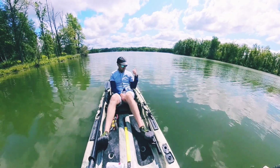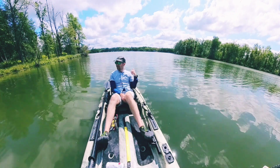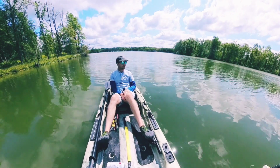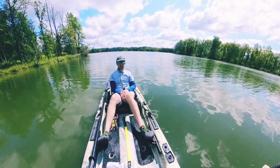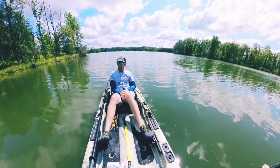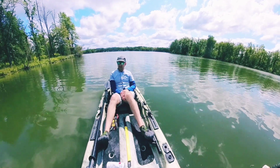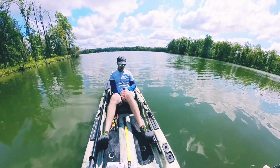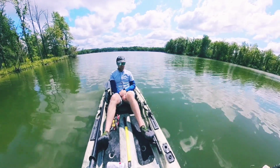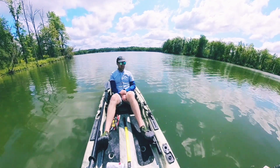I will say, as far as paddling goes, it moves hard. It's not at all like a normal kayak. It moves like a log through the water. As I'm going against the wind, going against the current, it's work. Definitely work. And I wouldn't want to be in a river situation where I have to fight the current for a long ways to get back to my vehicle. That would be exhausting and hard.